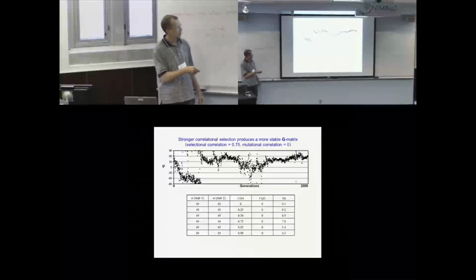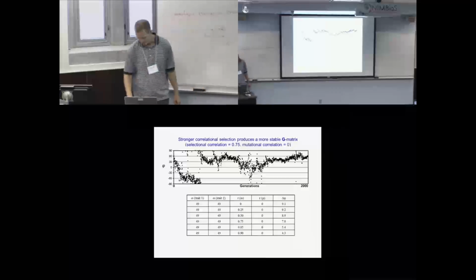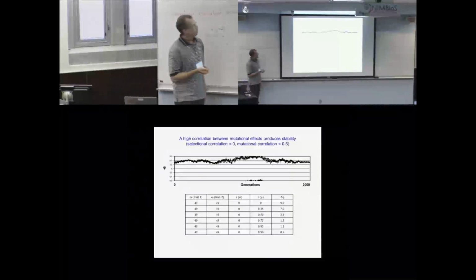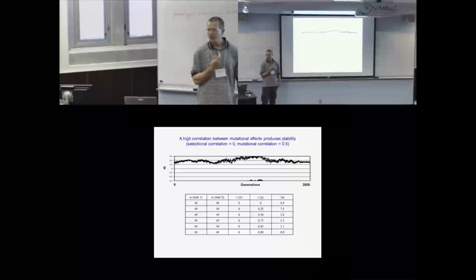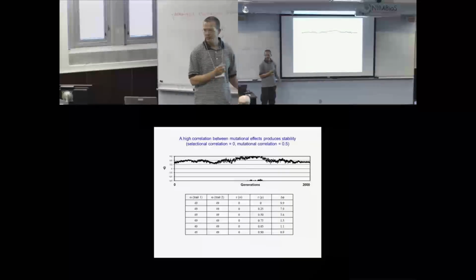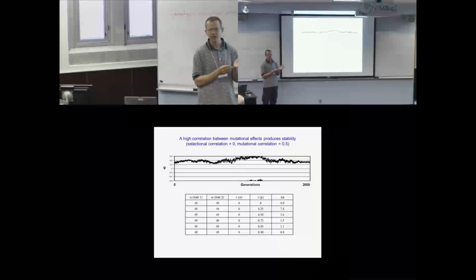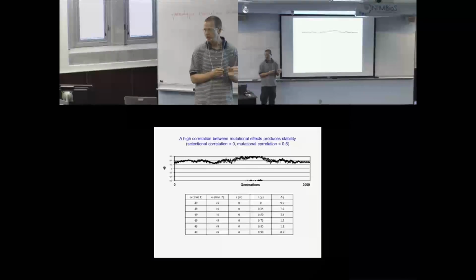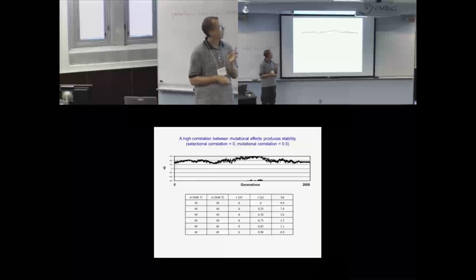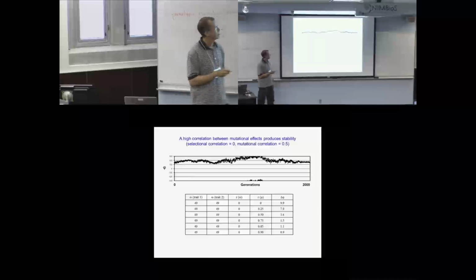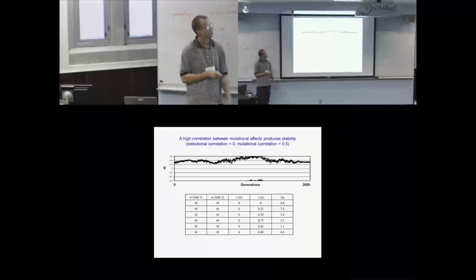All right, and there's just a table here showing the relative values. That doesn't really matter. If we impose a mutational correlation, that can also stabilize G, right? So if mutational effects tend to be correlated so that if you get a positive effect on trait 1, you also get a positive effect on trait 2, then you tend to get a very strong genetic correlation, because those mutations directly affect the standing genetic variance, the additive genetic variance, and you can get a very strong genetic correlation just due to these mutational attributes of the system.